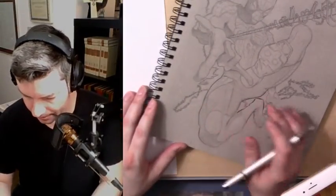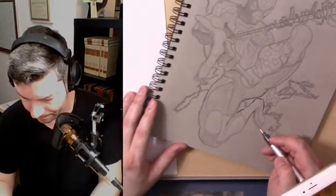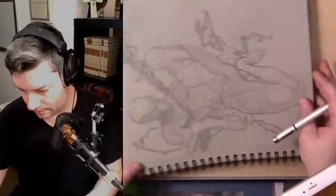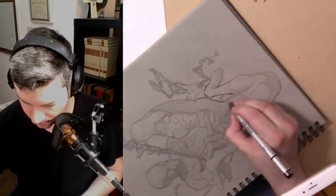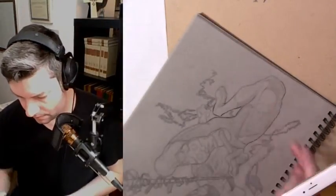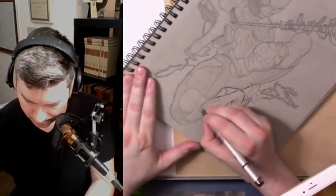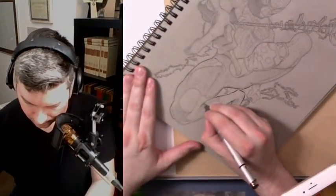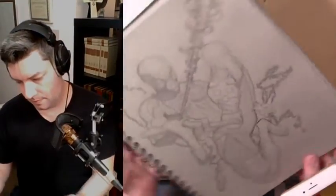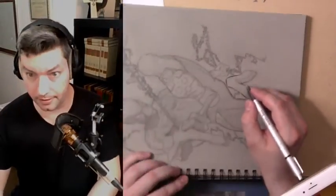Now, I think I'm going to make that solid. Oh, that's going to be solid black, I think. Think about that. Just being able to rotate and rotate and rotate makes inking so much easier. All right, I'm sure what I think.